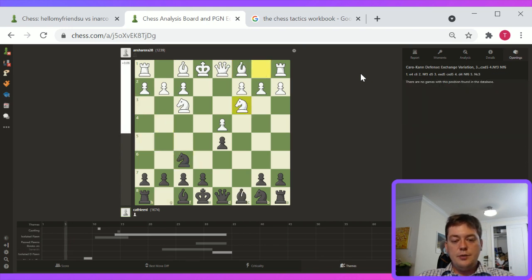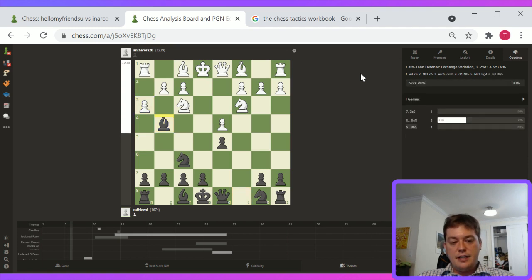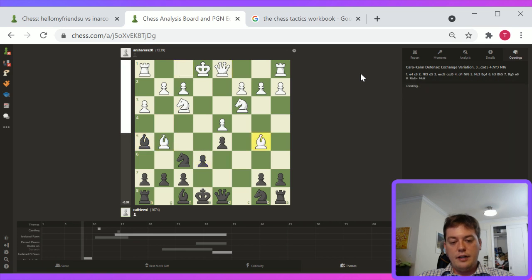I mean, an issue in the French is the light-squared black bishop's development. You play bishop g4 here, and it's good. You can play e6, knight c6, and overall, I think this ends up playing out pretty well for black.